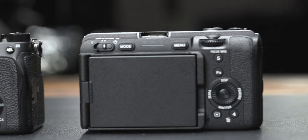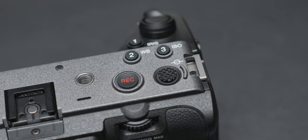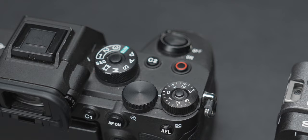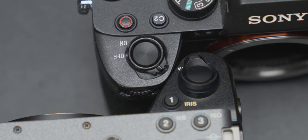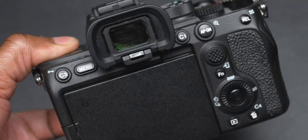I prefer where the buttons lay on the A7S3. The FX3 does have buttons, but they're pre-labeled for things like iris and ISO, whereas on the A7S3 there are buttons everywhere that you can customize. The A7S3 also has a top dial — huge for people who switch between photos and videos — plus a secondary dial with a lock you can assign to volume or exposure compensation. Also, I don't like where the power switch is on the FX3; it's on the back near the menu button, so I keep reaching for the wrong one, whereas the A7S3 is laid out just like every other Sony camera.